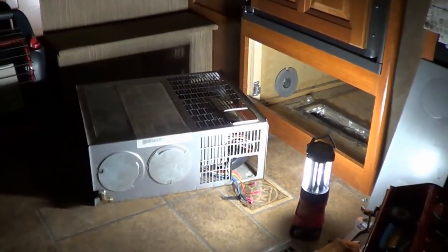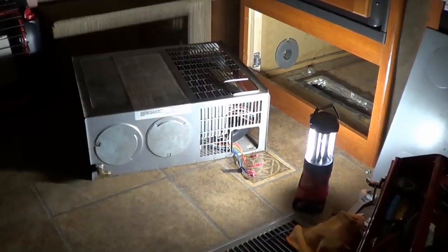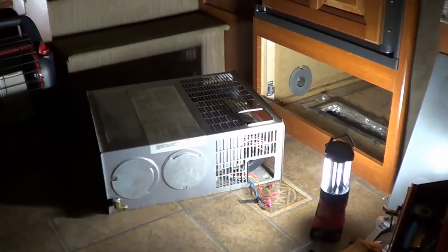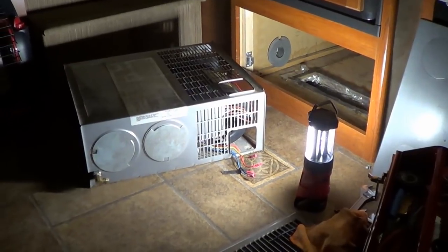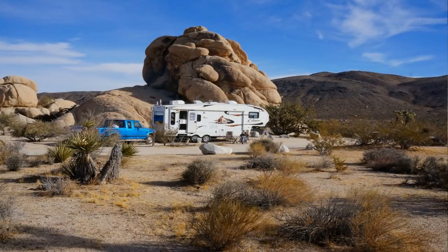How can you just be sleeping like that? Well, I thought I just should videotape this. I'm glad that I learned how to take the furnace apart earlier on. A few months ago, I published a video of me taking the furnace out. Anyway, we just got back from a trip up to Joshua Tree National Park, and we picked up some mice.